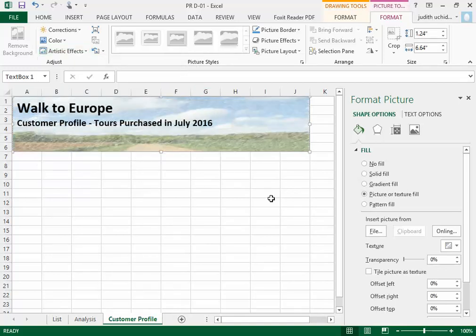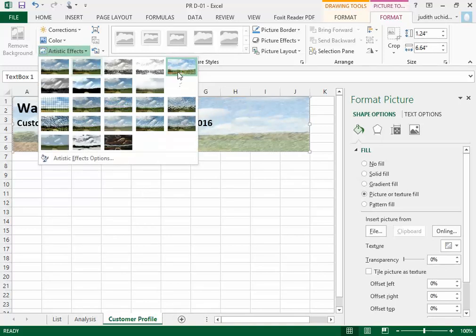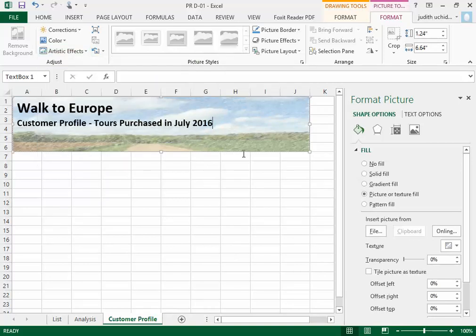So yeah, it should look like a fuzzy picture. Again, all these things that you're doing is just helping you guys learn different skills on how to do some things in Excel. Alright? How to do pivot charts. Yes, Alex? After you insert it, what do you do? After I inserted it, I went to picture tools under format, clicked on artistic effects, and clicked on this very last one here. Line drawing. And it's going to make it a fuzzy picture like this. The top row, very last column.